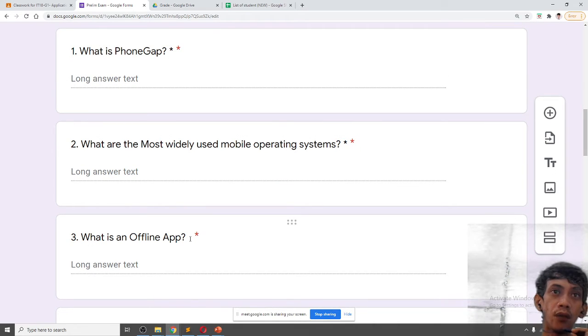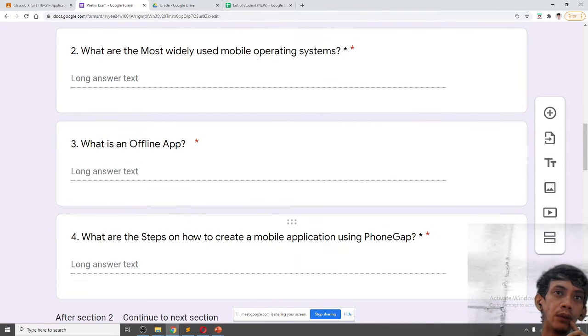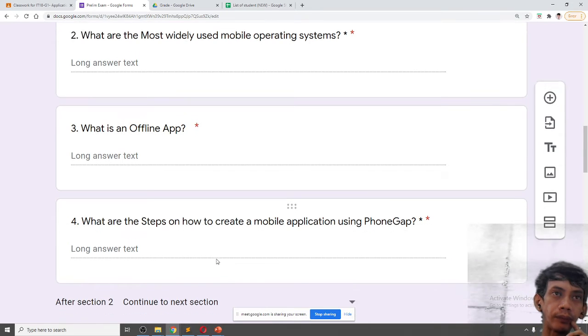What are the offline apps? And what are the steps on how to create a mobile application using PhoneGap? Take note that we have a lot of methods to create a mobile application using PhoneGap. Pwede yung online, and then you can use also the offline. Either way, pwede. Accepted yon.